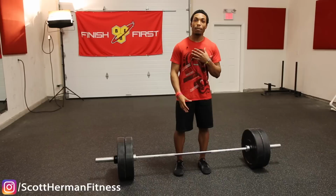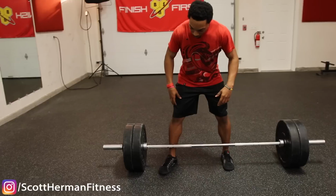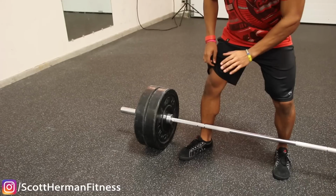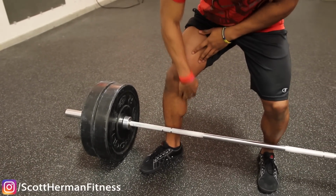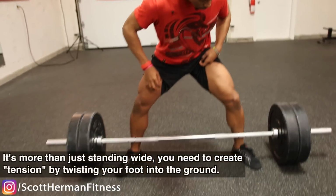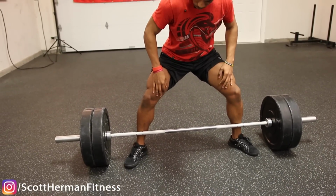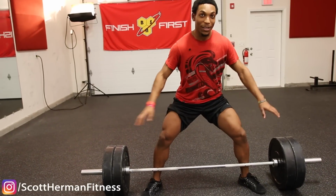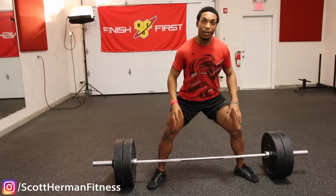So I'm going to walk you guys through my own setup. I usually start off by using my right leg, and I use my right leg as a screw. I screw it into the ground by pushing the front of it out, activating the quad and the calf. Then I'm going to take the left leg and do the same exact thing in the same exact positioning, right? So now we're even, and we're not just loose and goosey. No loosey-goosey here. We're tight and strong. That's the whole thing, is being tight and strong.